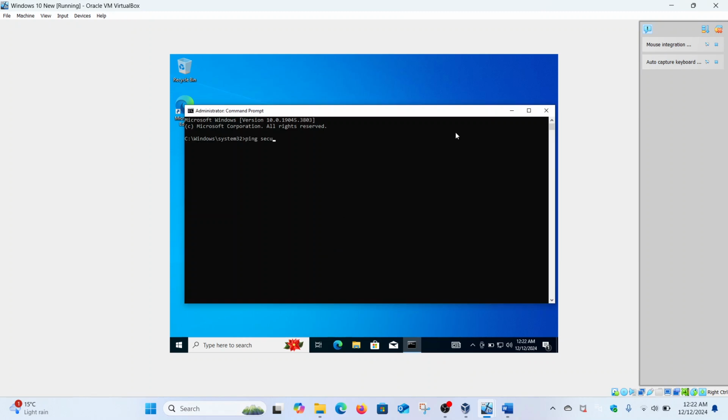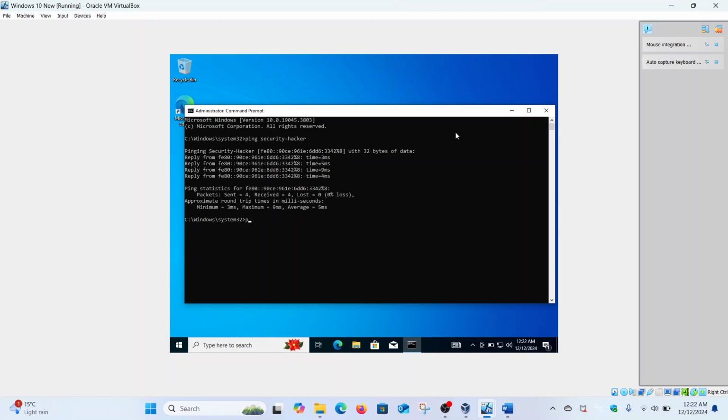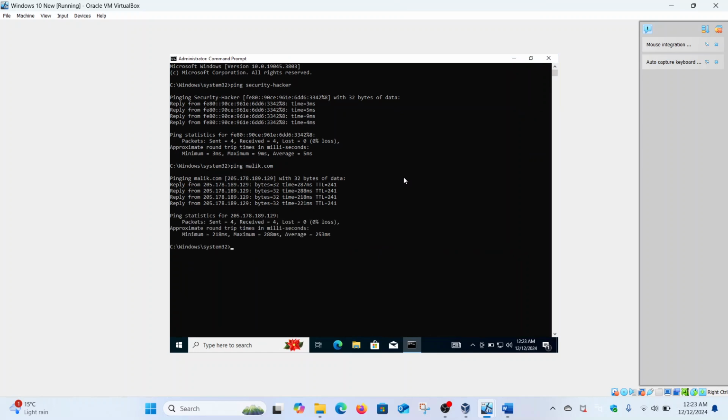Ping security hacker. Yeah, I'm able to ping the computer name and ping malik.com. So I'm able to ping the domain name as well. Let me ping 192.168.18.218.